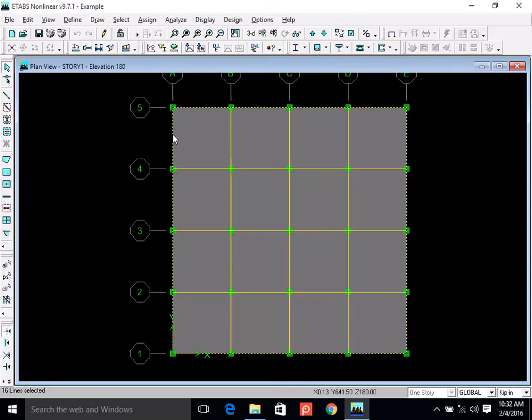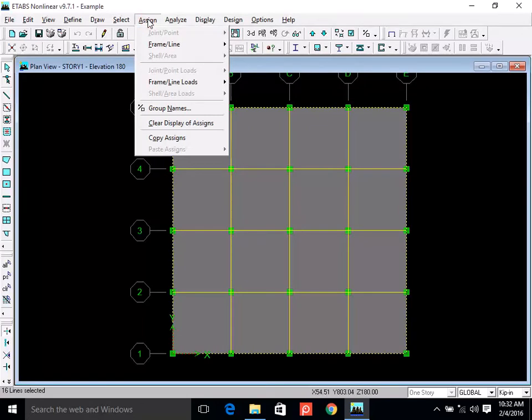So you pick them up, select them, and your software will tell that you have selected 16 lines. Okay. You go to assign, and this time you will see that some of the options are active. Because beam is a line element and ETABS calls a line element a frame.